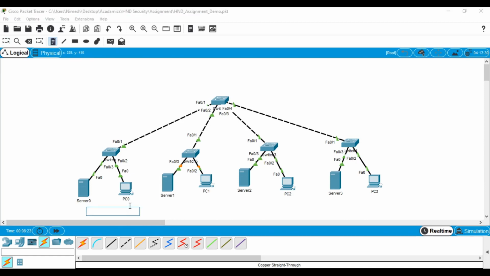Here I'm using the IP range of 10.0.10.0/24, and here I'll be using 10.0.20.0/24, and here I'm using 10.0.30.0/24, and here I'll be using 10.0.40.0/24.